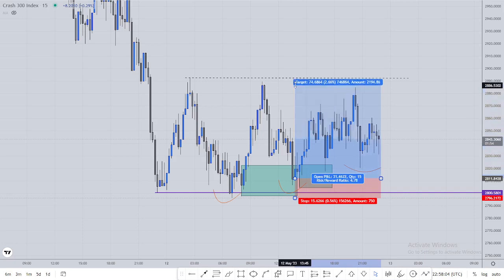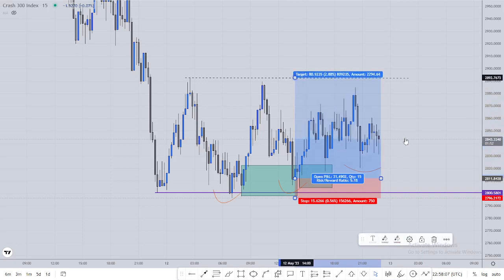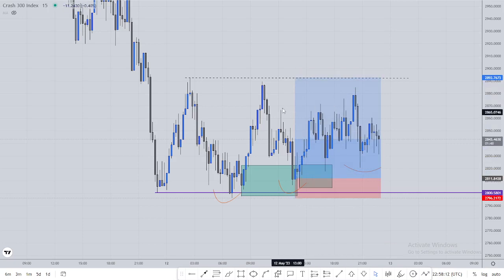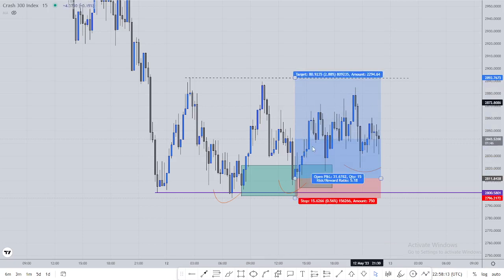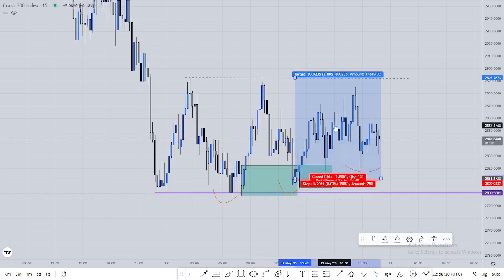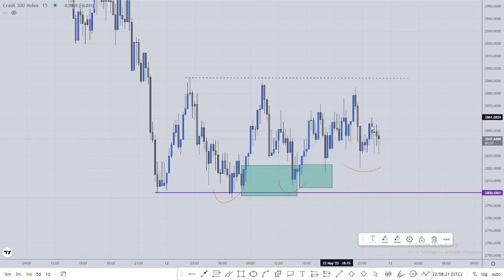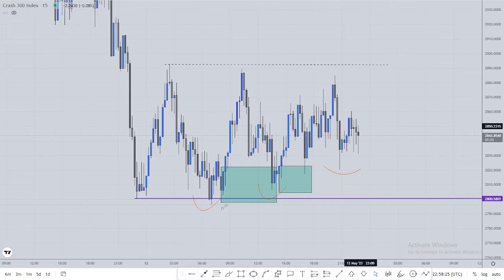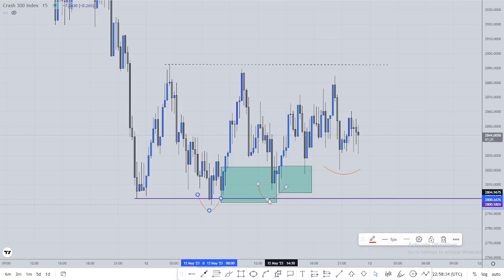So this trade, you could have bought here, bought there, and as it broke these other structures, you shifted the stop loss to break even. Even if your stop loss is on break even, you would still be inside the trade. As I said, I'm looking at these higher lows. We have this low, these interesting higher lows here, higher low here, higher low here.